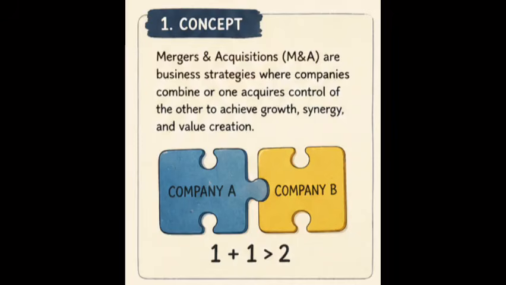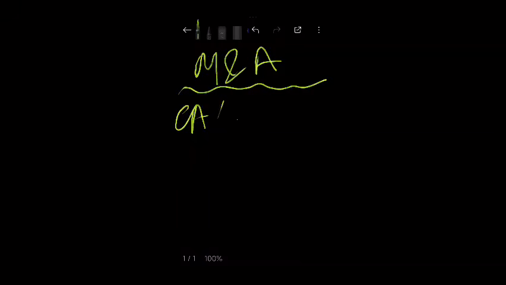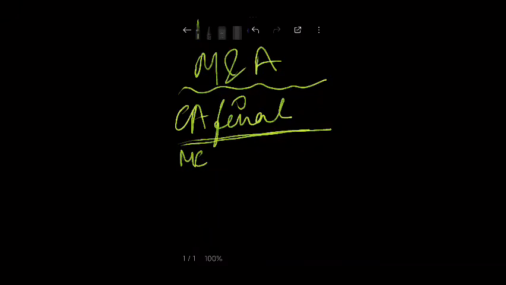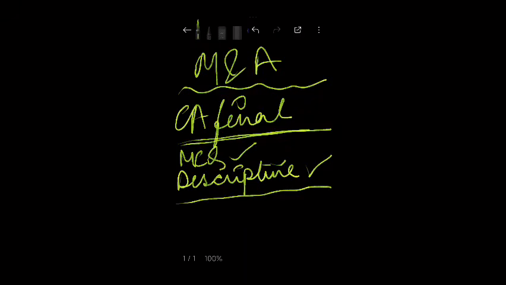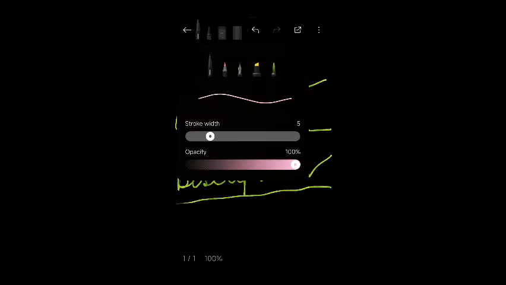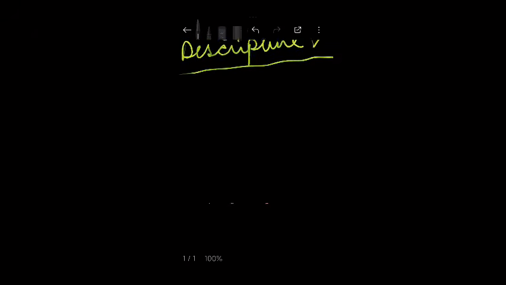If there is one chapter in CA Final AFM that can single-handedly break your paper, it's mergers and acquisitions. Every single attempt, ICAI tests you here, whether through a heavy 16-mark practical question on swap ratios or tricky conceptual MCQs. Today we are breaking down the core framework of M&A into a high-yield 8-minute capsule. Grab your calculators and let's dive straight in.